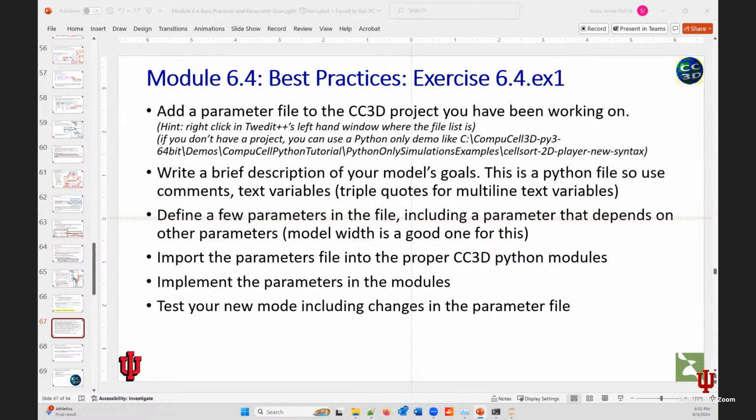I'm just checking some of the notes. This is the chat. Yes, so as Julio had asked, yes, it runs the exhaustive combinations of all of your parameters, which is why you have to be careful about doing, let's say, 5 parameters with 5 values each. Well, that's 5 to the 5th simulations. That's a lot of simulations.